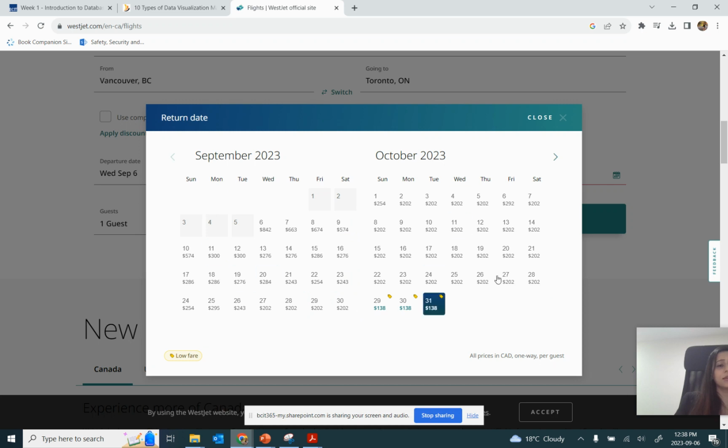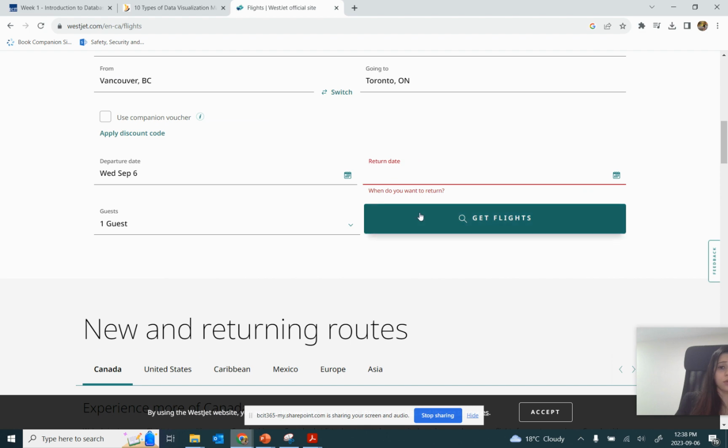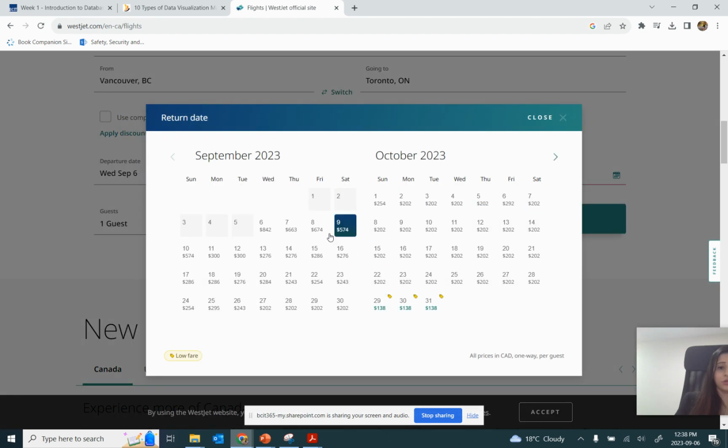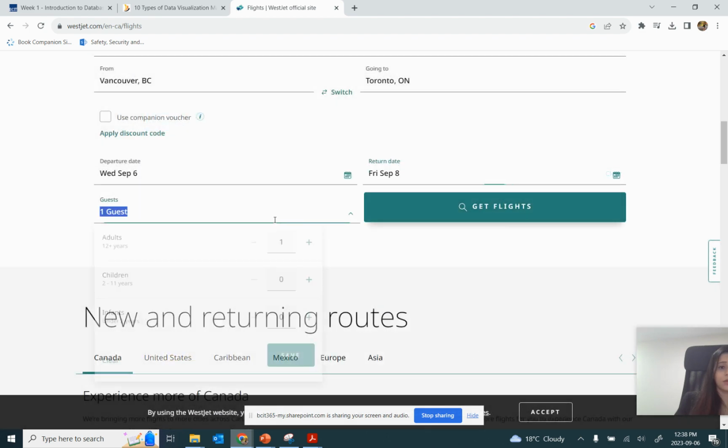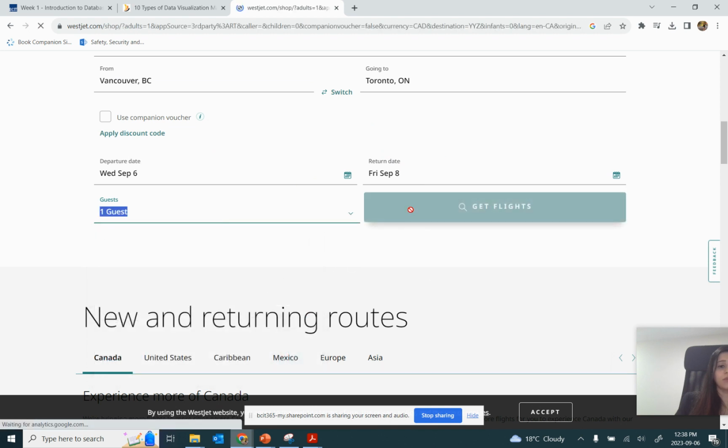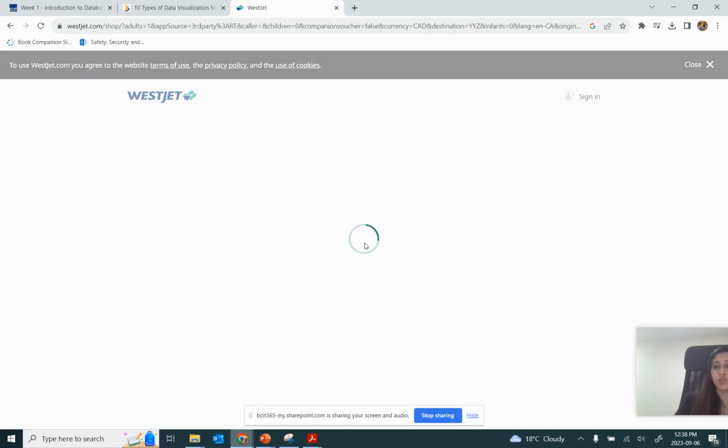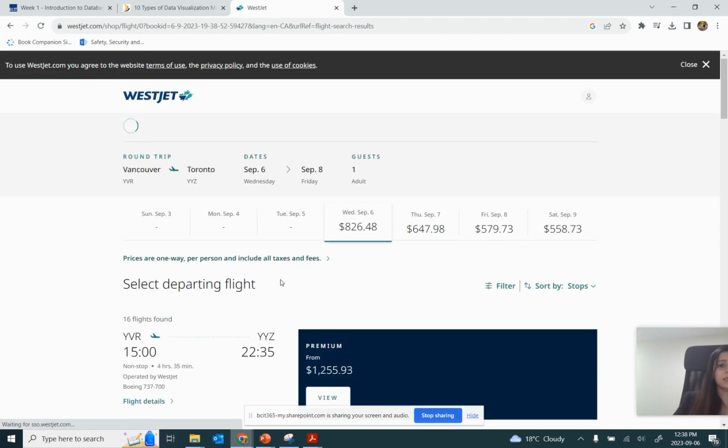You can see here, based on this information, it will retrieve the information related to the cost. For example, if you click on the first one and mention your return date and how many guests you are, you will be able to retrieve the information related to the flights from Vancouver to Toronto on those specific dates.